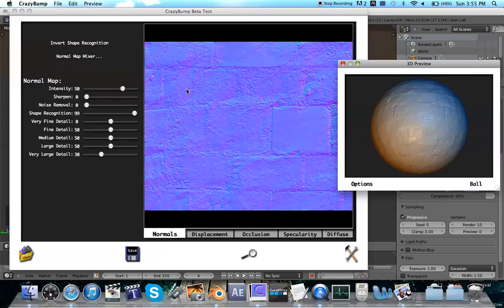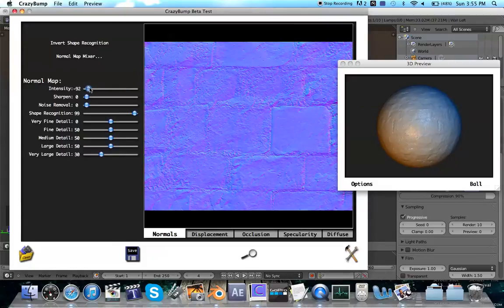Oh man, I stopped it. So what this is, is the normals, and this map kind of puts a very slight distortion or displacement onto the floor, just some really fine detail.